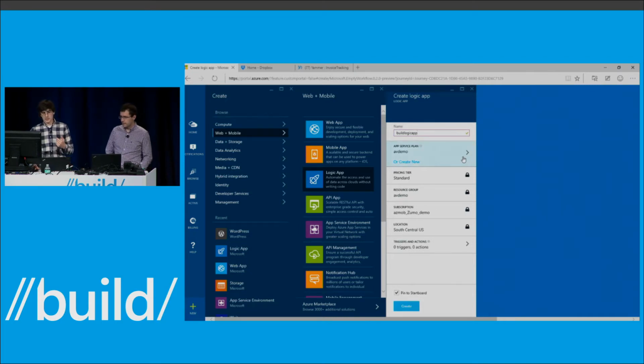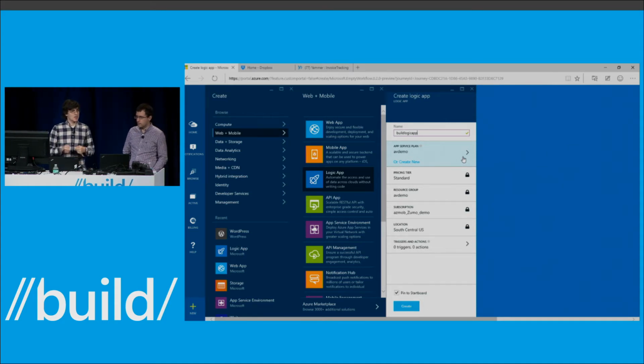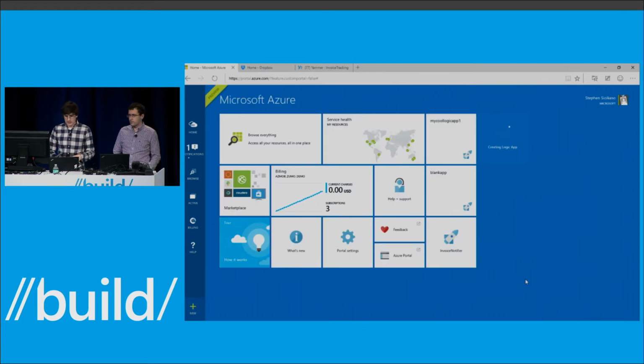And you have to choose the app service plan. Now, the app service plan is very important because that represents the thing you're paying for. You can kind of think of it as the virtual machine that all of your various apps can run on. And what's great about that is you can deploy as many apps as you want into the same plan without having to pay a cent more. So that's a great capability. And you can, of course, scale that independent of the app. So if you want 10 instances of this or 1 instance, you can do that in the portal here. But I'll just go ahead and click Create. And that'll go off and take a few seconds.